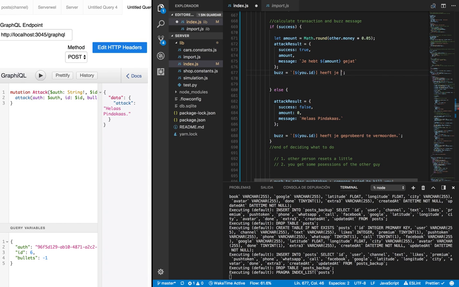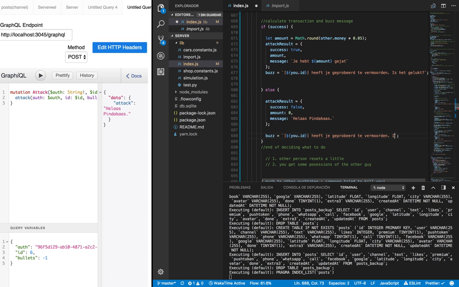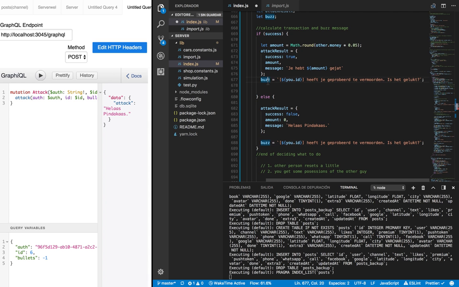This is Dutch by the way, sorry about that. I could say killed you, but I'm gonna say the same. It's probably a too long message, so I tried to keep it short, but it says that and that person tried to kill you.